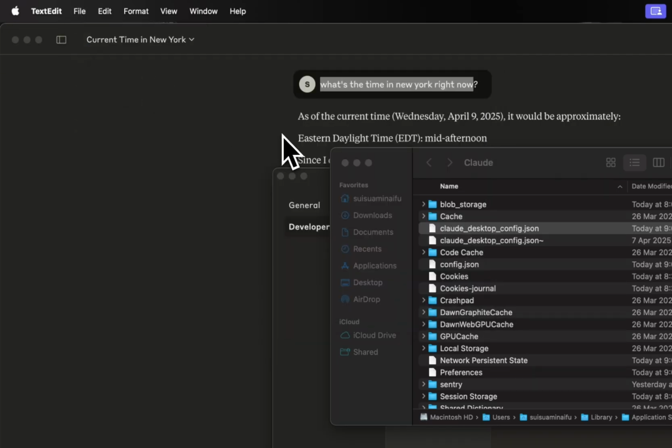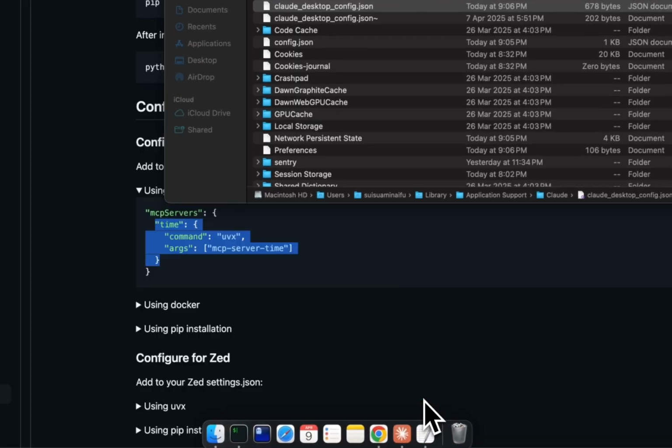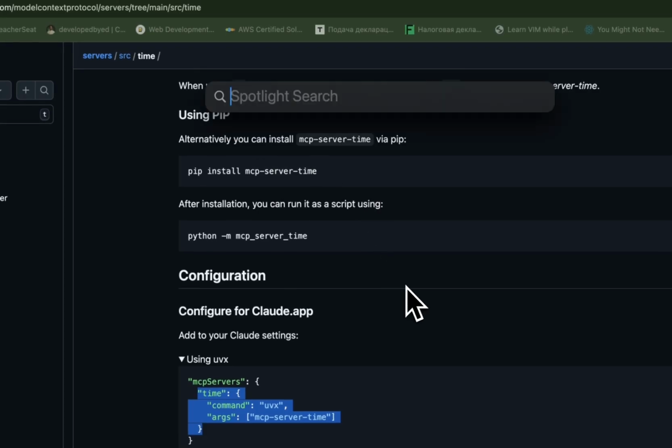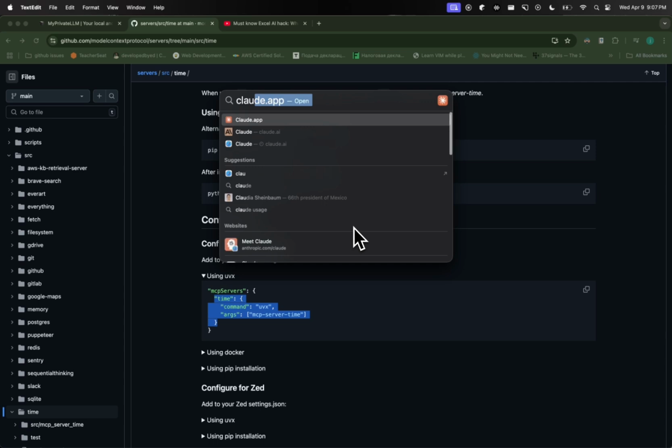So now we need to relaunch the Claude application. I'm just going to open my app bar here, click on Claude, click on Quit, and this should relaunch Claude for me. So I'm going to close this, and now we're going to launch Claude again. I'm going to press Command Space, the command bar, type Claude, and this will show the application that I want to run. So I'm going to run it.